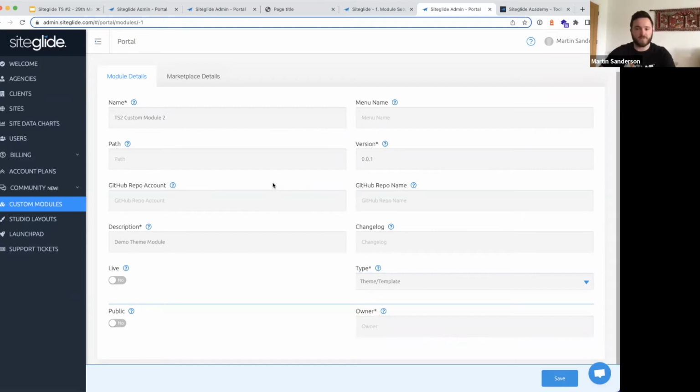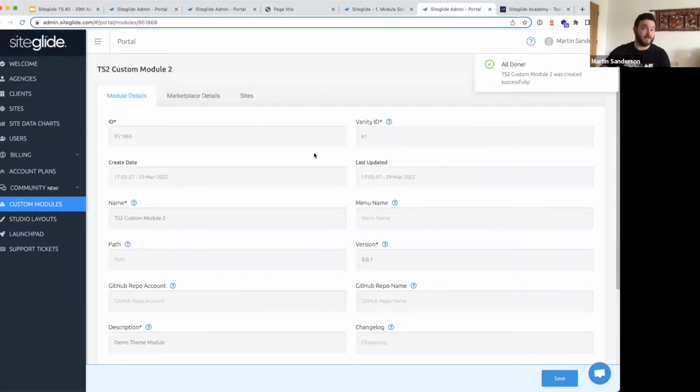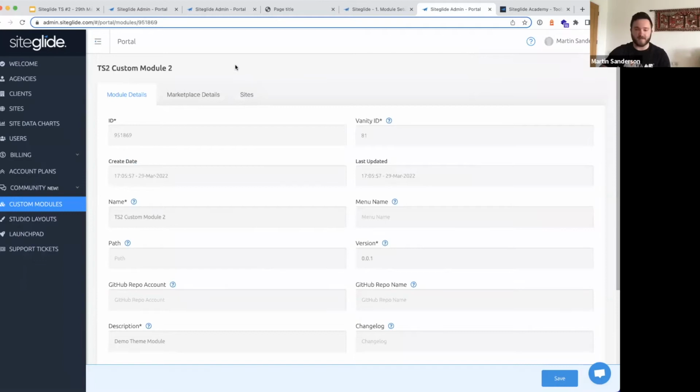Cool. So other than that, that's all we need for now. We'll circle back around to the others a bit later on. So in order to create my module in the CycleLife system, I just click save. And that's it. So technically we have now created the module. There's obviously nothing inside it yet.